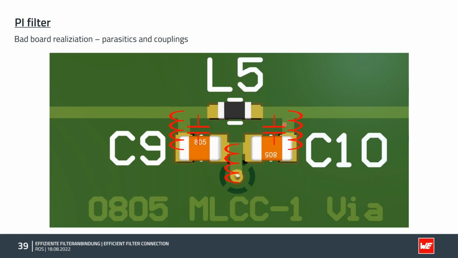You get additional capacitive coupling between the lines, the components, and the components here. And you also get a mutual inductance from the L5 to the other components, to the C9, the C10, and also to the copper lines here.